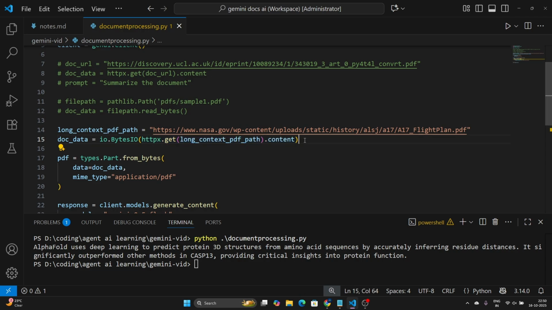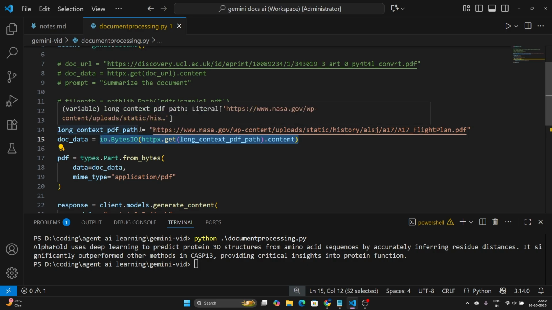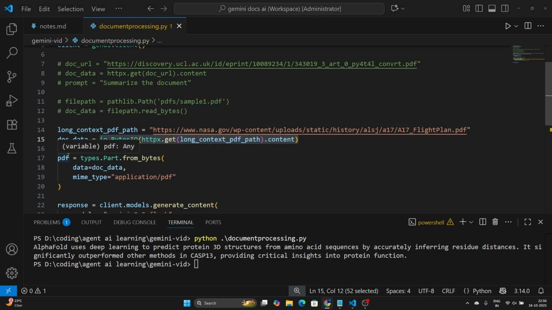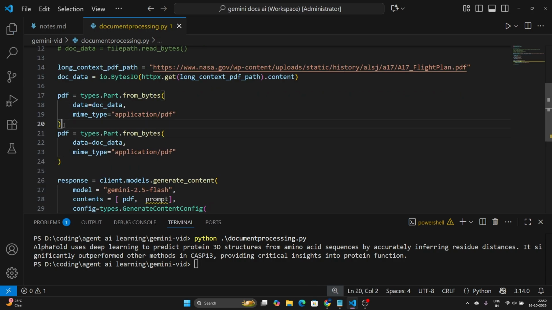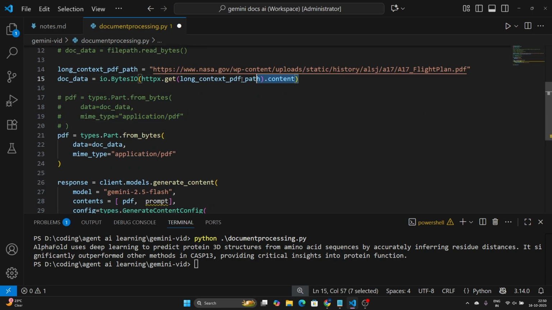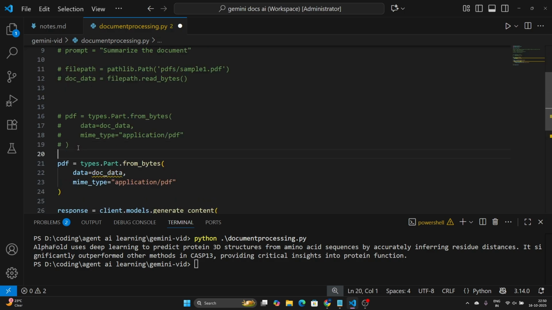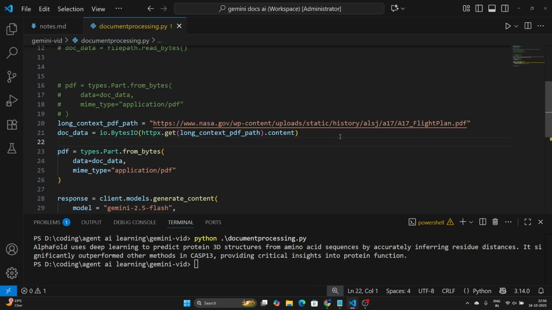We basically need to upload this particular file to the Gemini server, and we are going to make use of the Files API for this, which is provided by the google-genai module only. Now if you want to create your PDF file, let me copy this code, comment one of these, and take this part a little bit down. So now we have our URL, and we have our data converted to a BytesIO object.